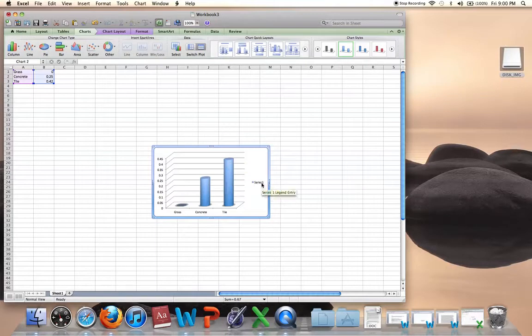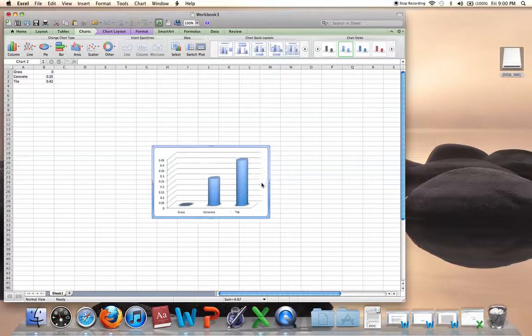I do not need this series 1 over here because I'm fine with all 3 of them being blue because it's just one car. And then here are the speeds. Notice that speed is not labeled, and we do have our grass, concrete, and tile. However, we still don't have a title for that x-axis, and we don't have a title for the overall graph.